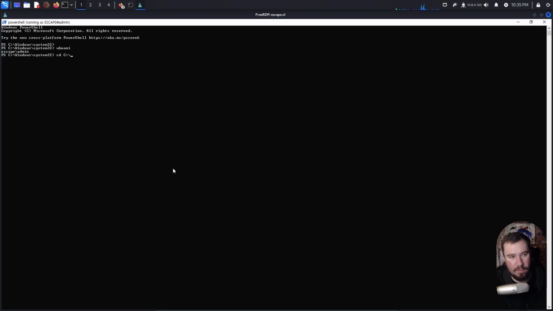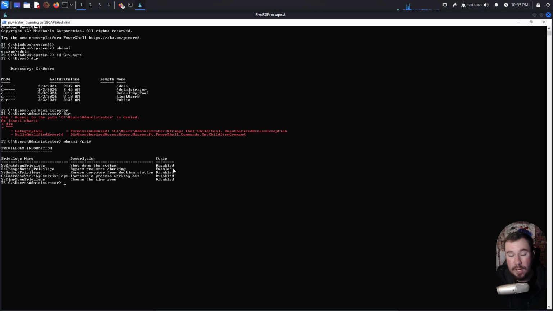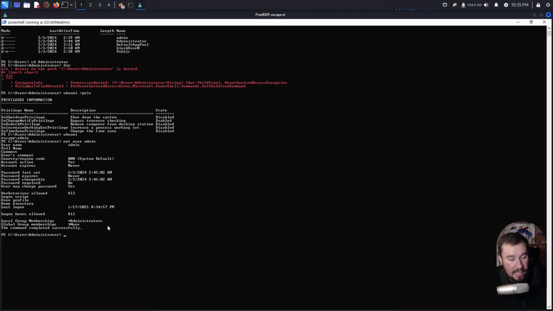But here's the thing. If we go over to Users and dir, and try to go over to Administrator and dir, you can see that we have access denied. What is going on here? If we do whoami /priv, you can see we don't actually have full administrative access. But we are, once again, the admin user. Whoami shows us as admin. If we do net user admin, you can see our admin is in the local Administrators group, but what is going on here is User Account Control.